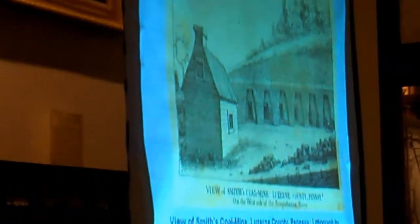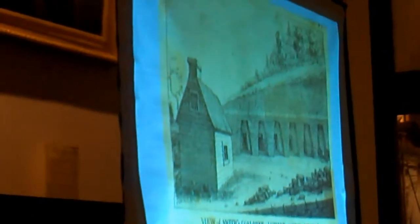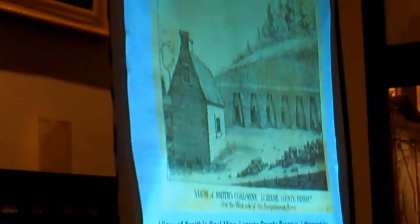The first of these early Barnett and Doolittle prints is a view of Smith's coal mine in Luzerne County, Pennsylvania. Like Bass Otis's earlier lithograph in the Analectic Magazine, the print has little artistic merit and is chiefly of interest as an example of the new technique. Although the magazine included a note about lithography, the prints themselves served as illustrations to an article about coal mining.